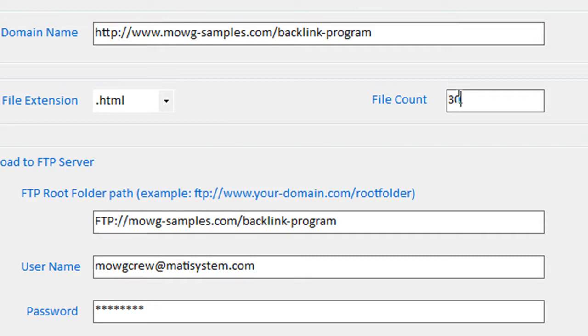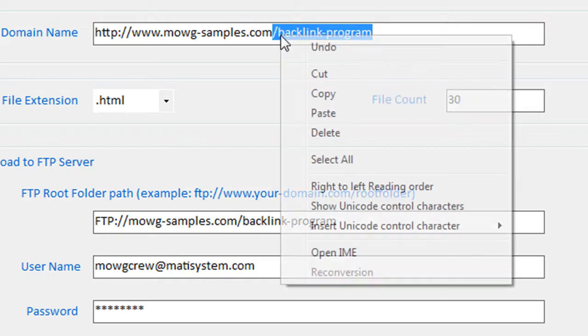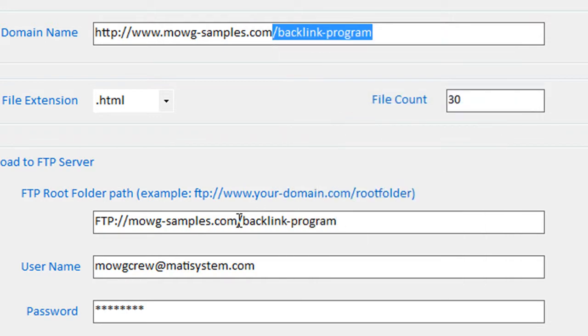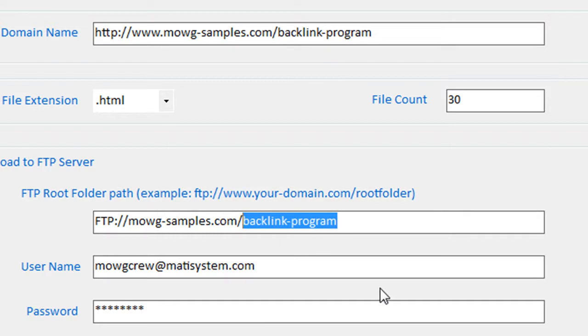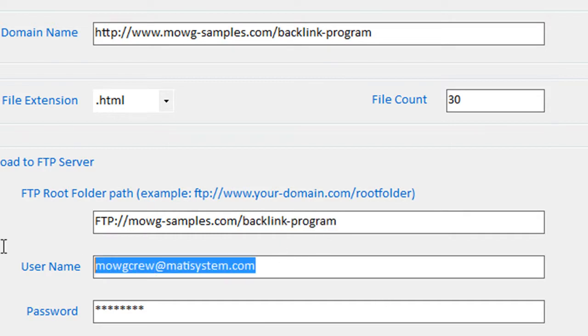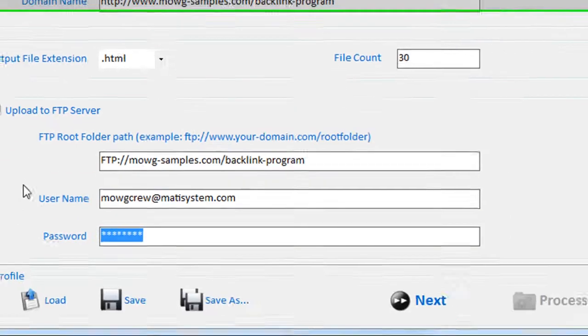Now what? Enter in your FTP info. Upload it to the FTP server, so it's like you're there. It's your domain, and then you can take this thing and just straight copy it. So if all you had there was just your domain, then you just can paste it in. Paste that way, you make sure this matches that. That's important. And you just need your username for FTP and your password for FTP, and that's literally it. That's all you need to do.